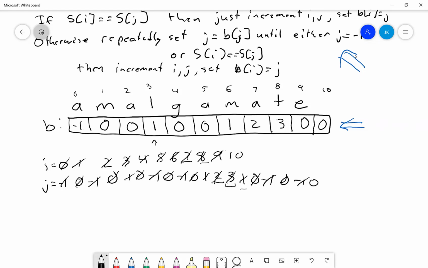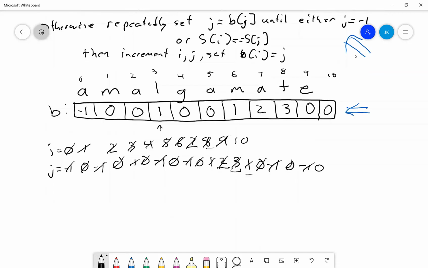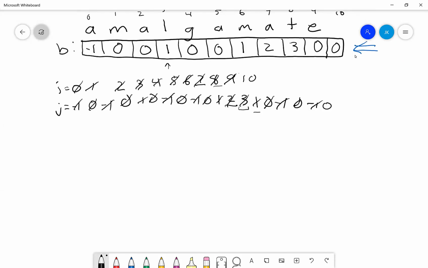So we're going to take this word and see how we could use the pre-processed B array to actually find this word in a bit of text. So first of all, let me just rewrite everything.